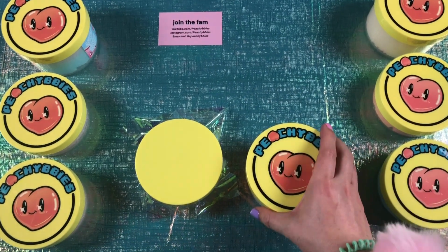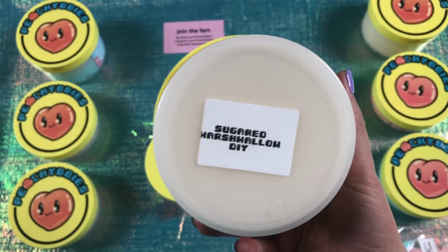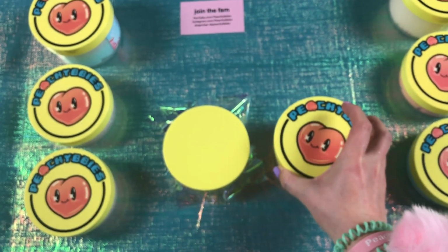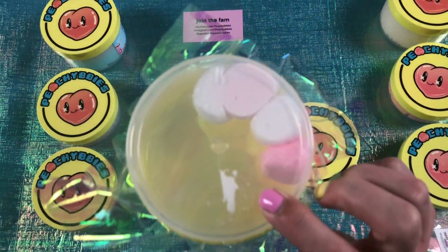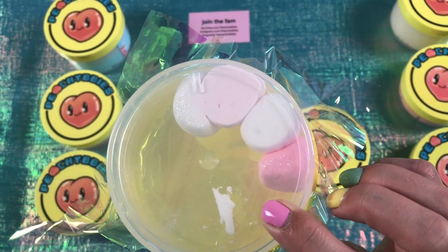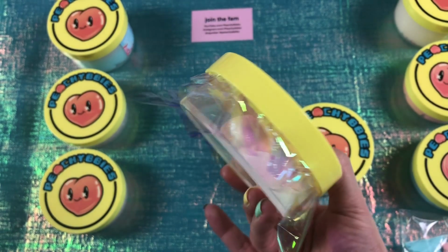So the next one up is a DIY clay slime. This one is a white glue slushy slime. It is called Sugared Marshmallow DIY. But the cool thing about this one, well, other than the fact that it is a humongous slushy bead slime, is that it actually comes with these quote-unquote sugared clay marshmallows. So this is actually going to turn into a sleigh slime.